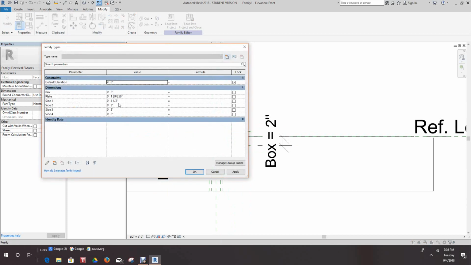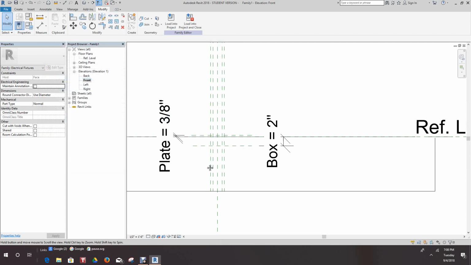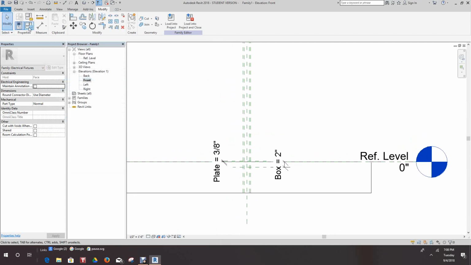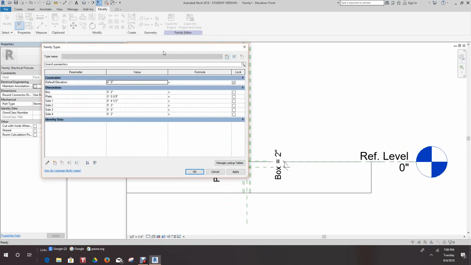We'll make our plate 3/8 of an inch for right now. But again, we could change this. I don't know. I think they might be a little, maybe as much as a quarter of an inch, but let's say 3/8 for now. Okay, so now we go into our family types.